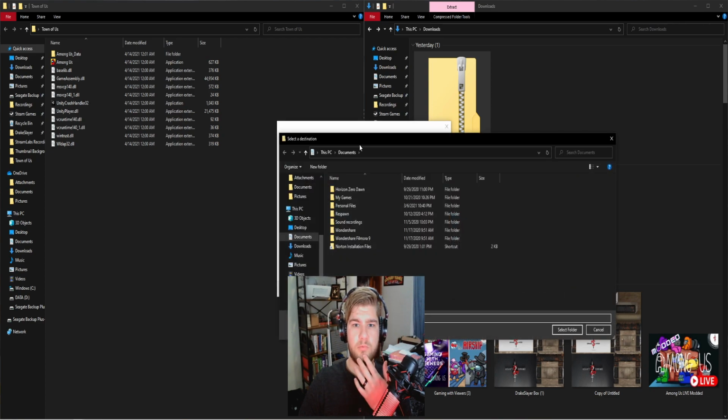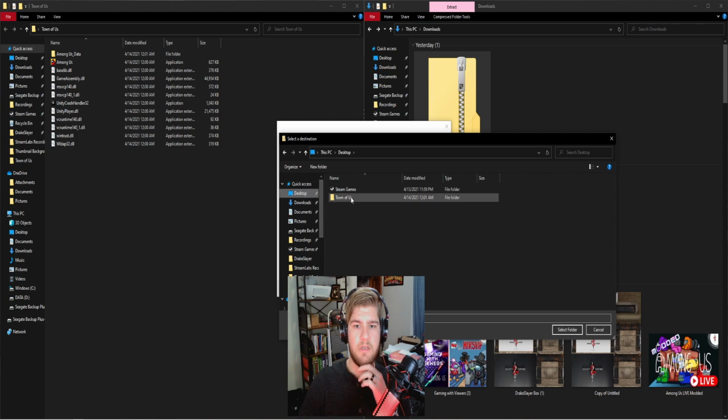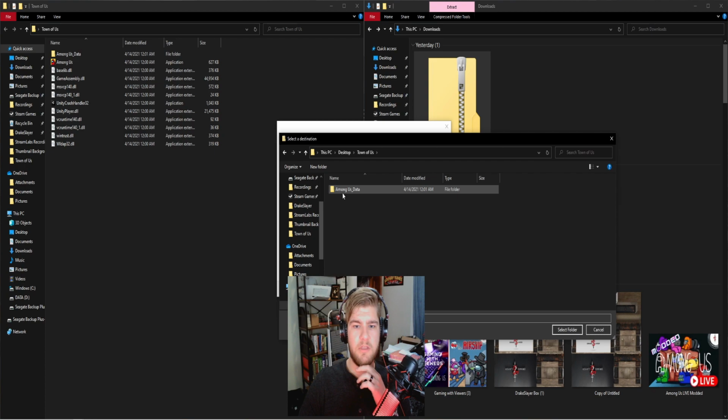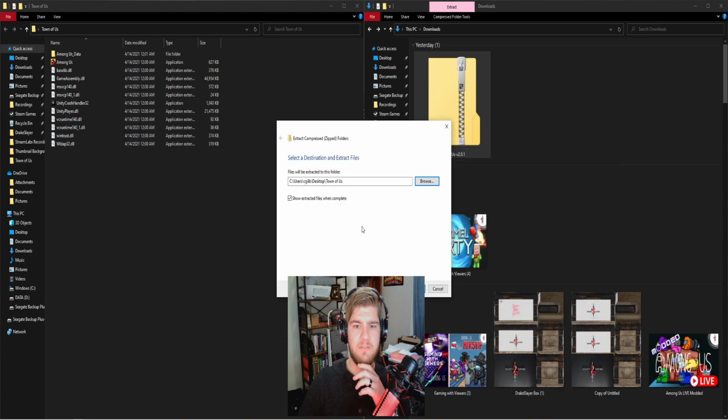What you want to do is browse, and find that folder that was right there. So go to your desktop, Town of Us. You can double click that, and you can see it shows the other folder. You can select this, but not the app data. You don't want that one, the other folder in there. You don't want the data in there.